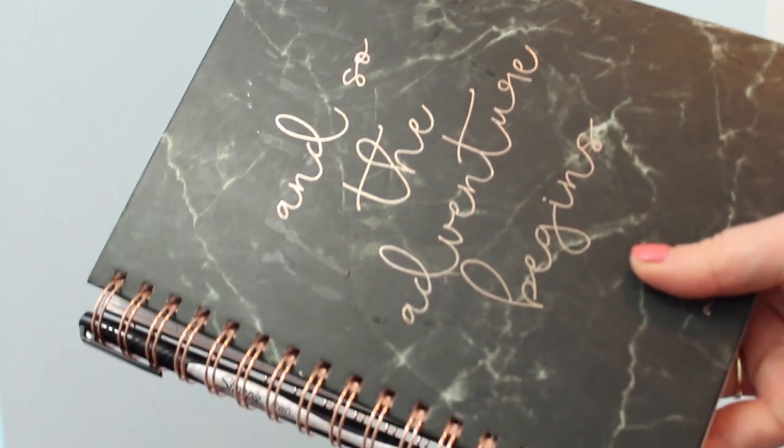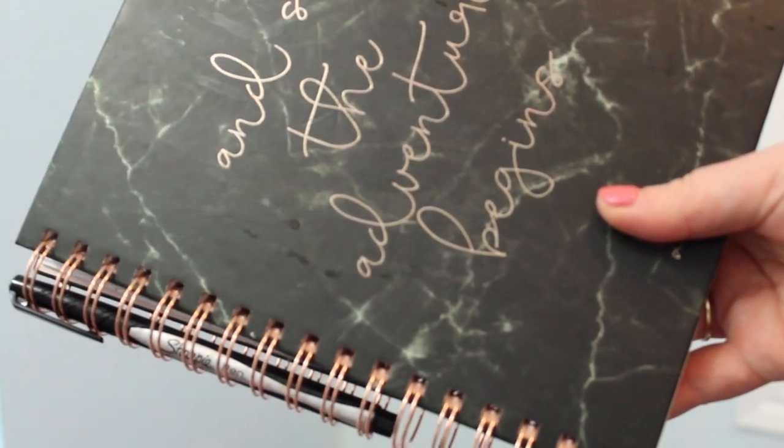Another thing I've been loving this month is my planner. I carry it around with me everywhere right now — there's just so much happening. I keep my whole life organized in this little thing. It says "and so the adventure begins" — it's a 2018 calendar. I purchased it back in August and I've been using it, so this is going to be the first planner of my life that I actually bought when it first came out and managed to continue using all the way through. My December was hectic. I'm now into January, I've been planning a lot of things, and next weekend I'm having a filming weekend with someone coming over to help. This thing is so well loved — it has coffee stains on the inside. If you're not super organized but want to try, 10 out of 10 recommend getting one.